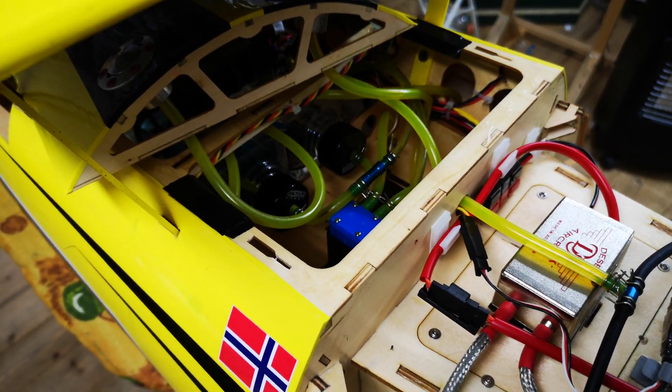I can say I have only one problem — a little bit of a problem with the cooling of the motor. So I put these vents on to help get more air outside. I probably should make a bigger hole but I didn't want to do that, so I tried this instead. Now the motor is running a little bit colder.